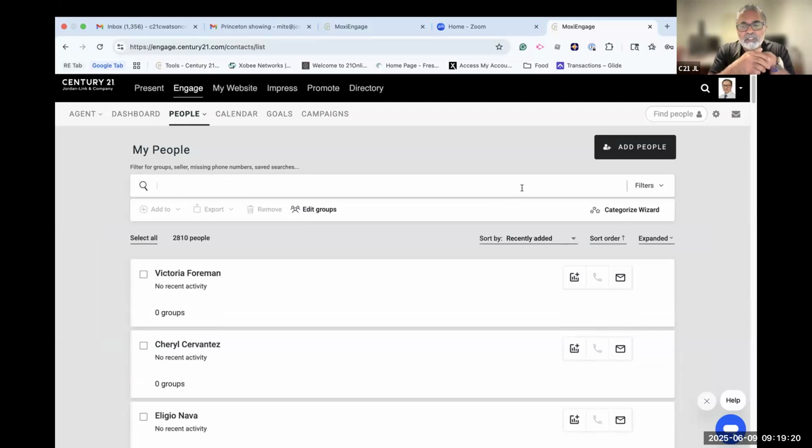Well, the main thing, especially new agents need to do, is start creating groups. If I used to work, let's say, for a school district or a hospital, I want to create a group because I have potential past friends or co-workers. So the biggest thing with new agents is you have to figure out groups. You're going to have family, friends, then eventually a group for investors, for VA, because maybe you have a lot of people that are military. You may even create a group just for law enforcement because you have friends and family in law enforcement.